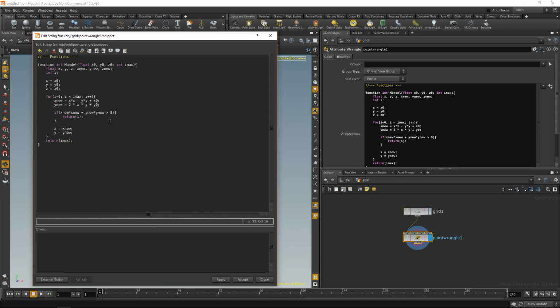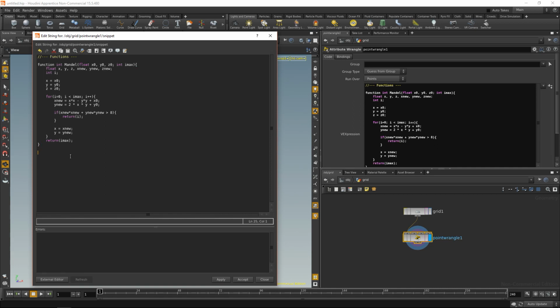So again, let me explain what we did here. We defined the function that we're calling with these arguments, set up the variables, initialize them to the values coming in here, and then set up a loop that iterates a given number of times, calculates those formulas, checks if those formulas get big, and if they already tend to get big within this loop, it just returns the current iteration. And if they don't tend to get big within that loop, it just exits that loop and returns the maximum number of iterations. In other words, what this function will return for a given coordinate is how many iterations it needs for the set of formulas to go to infinity.